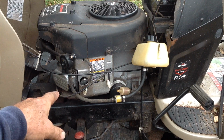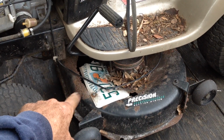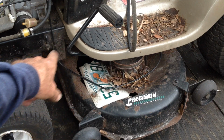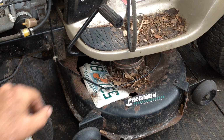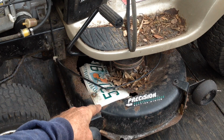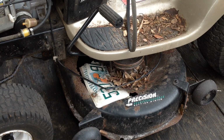This 07 started. So the next thing I'm going to do is lube the deck, try to get this thing in the best condition I can. Huge amounts of tin are missing on the deck. So like I said yesterday, I'm going to advertise this for somebody that's got acreage that just wants to hack and slash tall grass. There will be no precision cutting with this thing. It's going to be a hacker and a slasher.